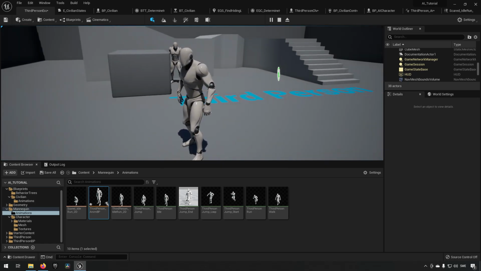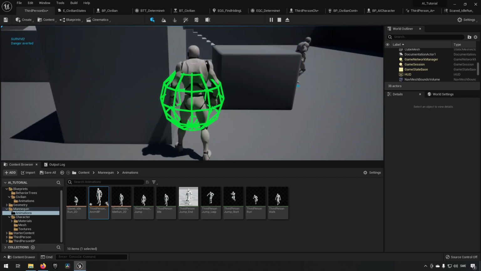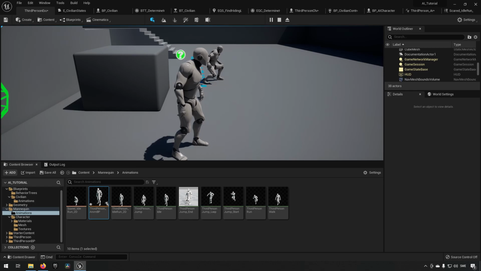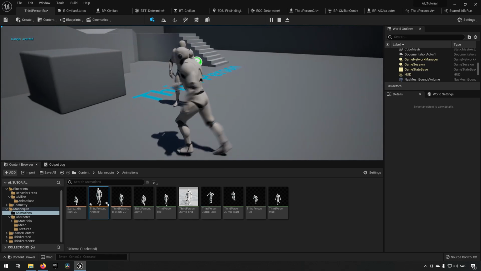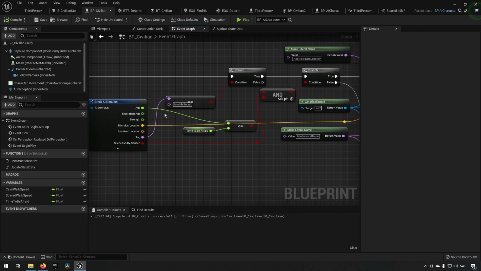Okay, yes, of course. So if I was to stand over here and do the sound, he will hide until I get out here, and then he will see me, and then he gets a perception update, of course, because he can actually see me. So probably not ideal, so we will probably ditch this.